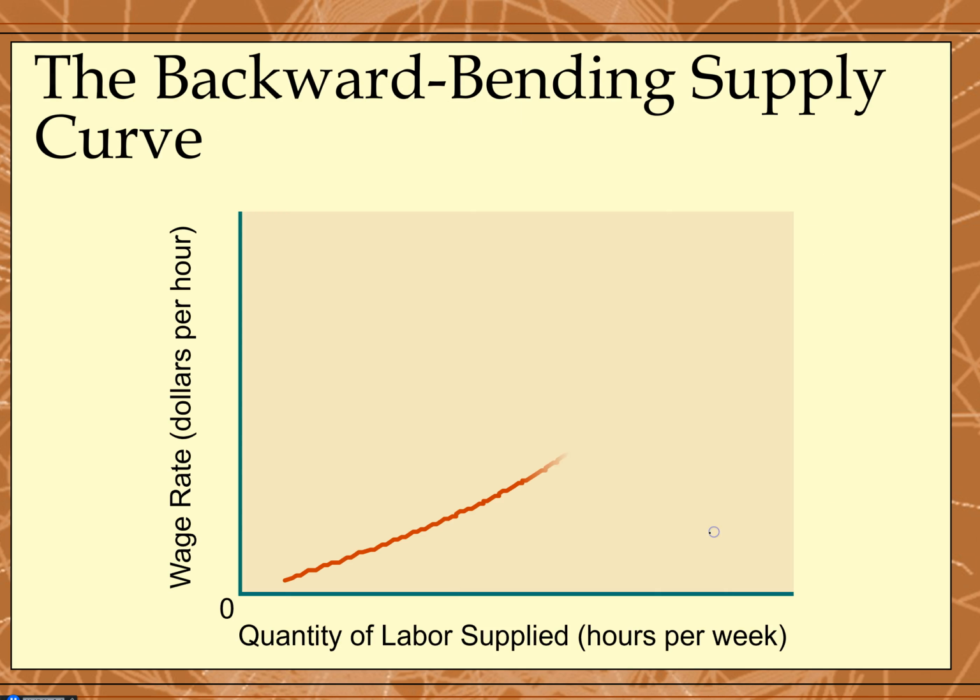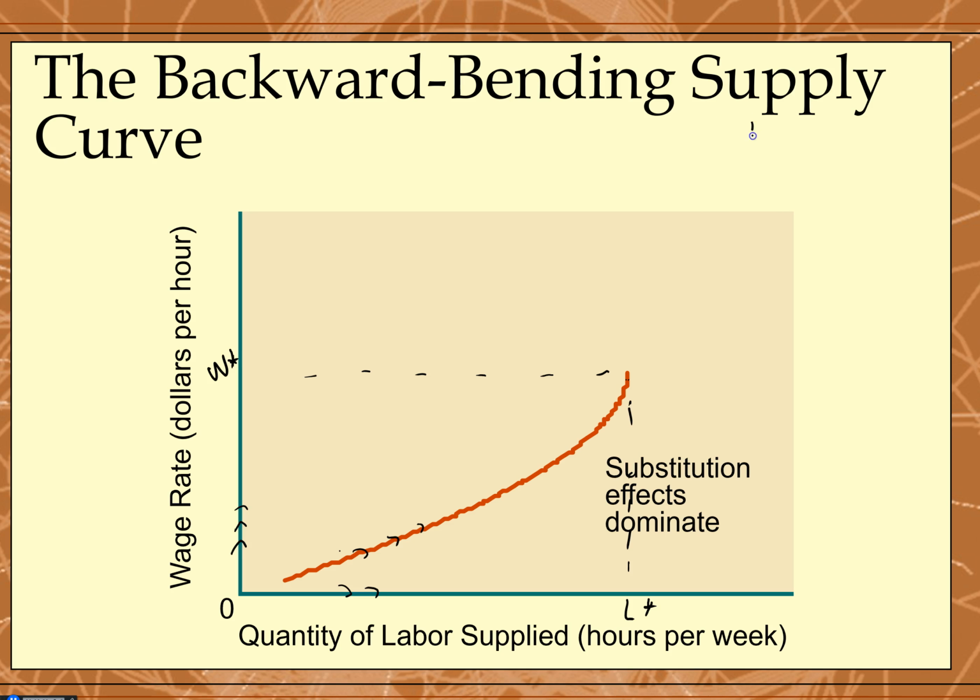Here's the normal sloping part of the supply curve, right? As wages go up, so does hours worked. Now, I want you to look at this wage rate right here. Let's call this W star. At W star, you work L star. Now, if you take the hours that you work, L, multiply it by the hourly wage rate, that's going to give you income. Now, let's say this level of income right here, L times W, is the income that you want to maintain.